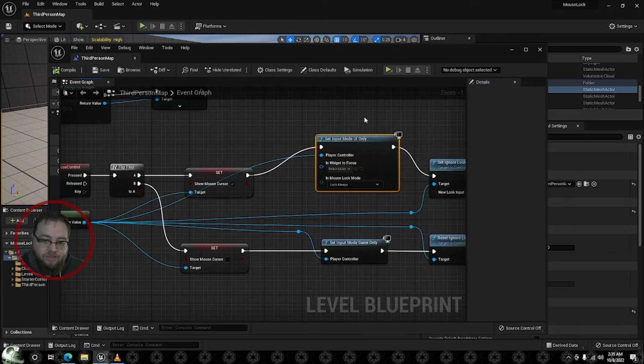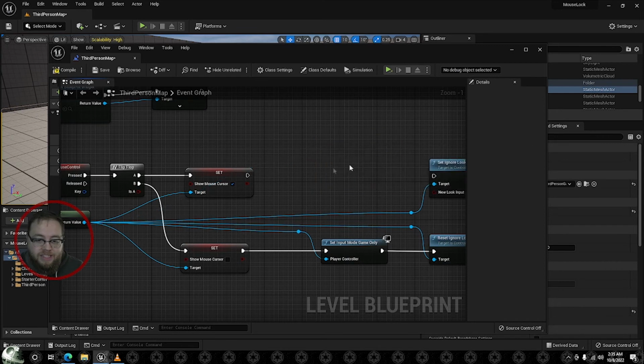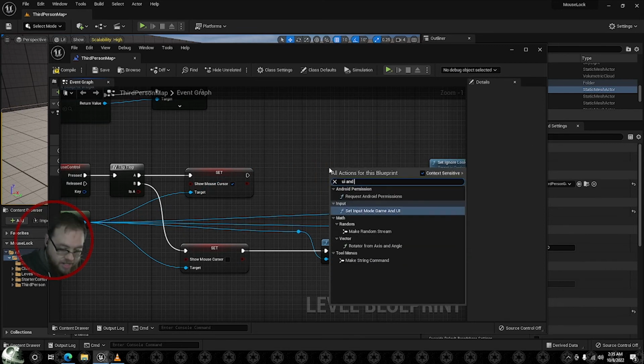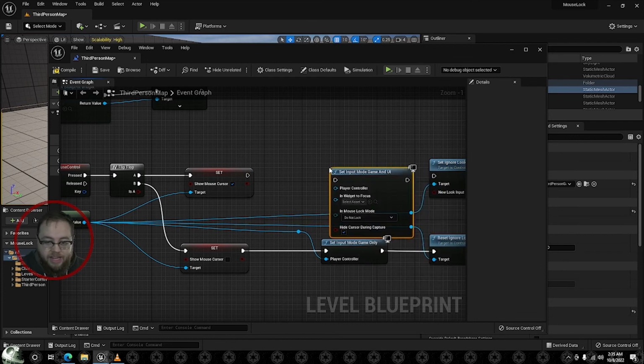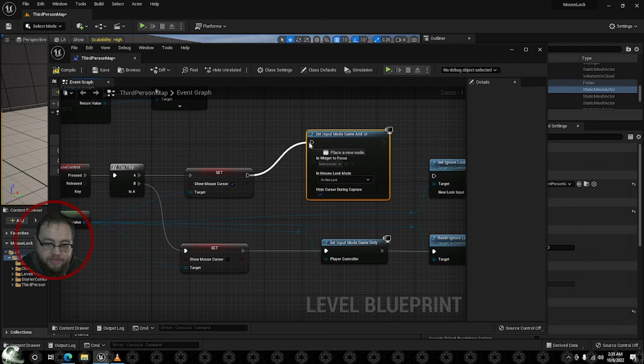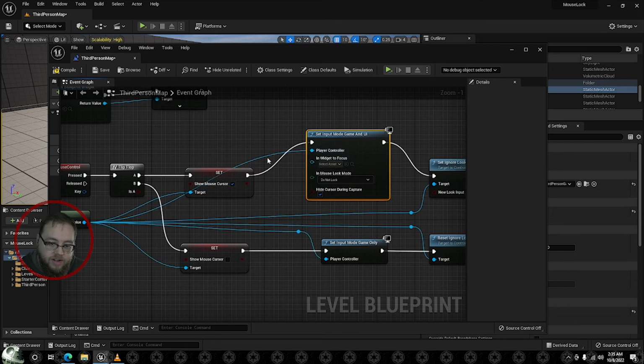So that's not what we want. Instead, what we want is both. So UI and game mode. So if we set that up, into here, and we'll just make that like so.